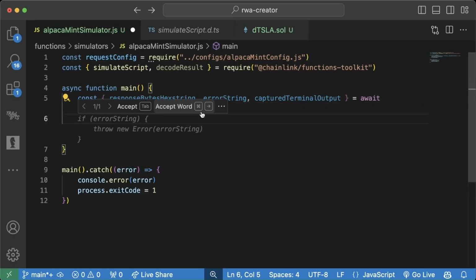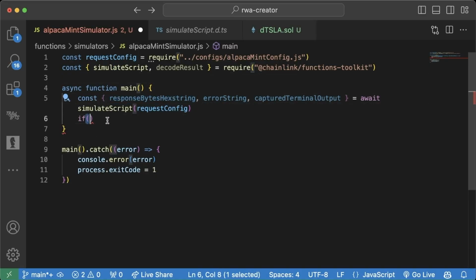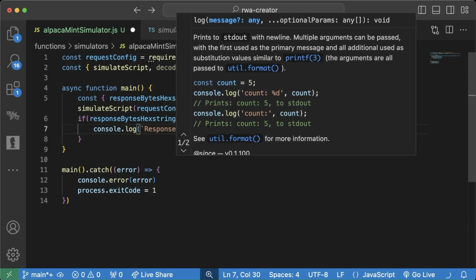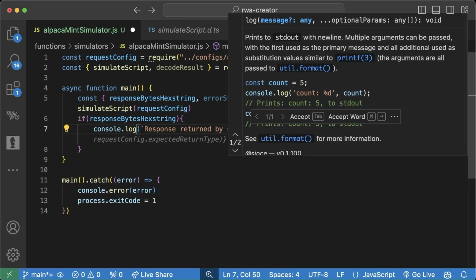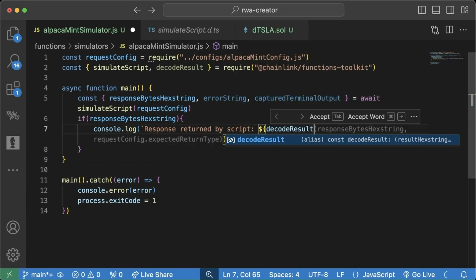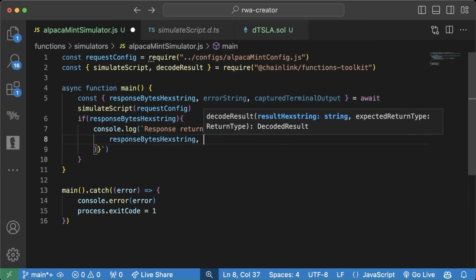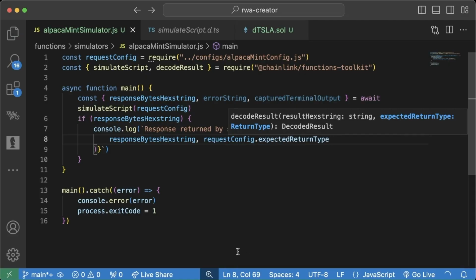And then we're going to say, if we do have this responseBytesHexstring, then we'll do console.log('Response returned by script: ') and we're just going to pass in here decodeResult(responseBytesHexstring, requestConfig.expectedReturnType).